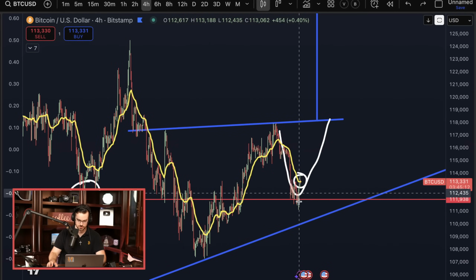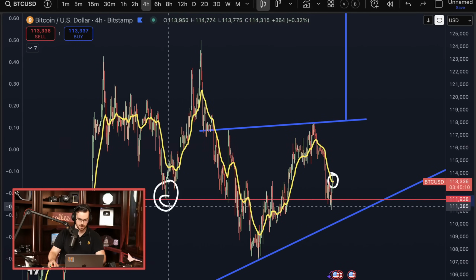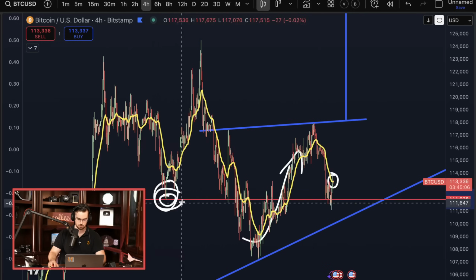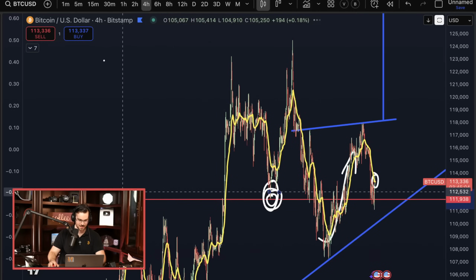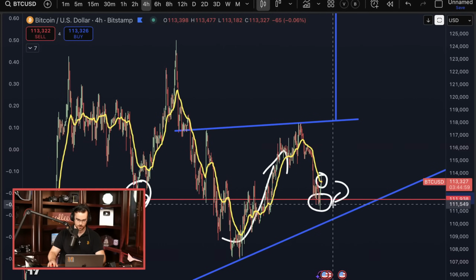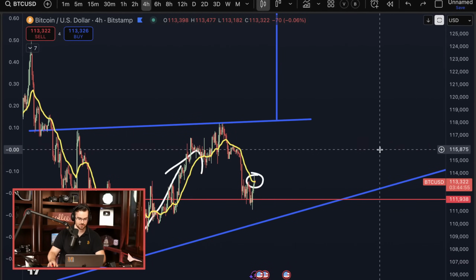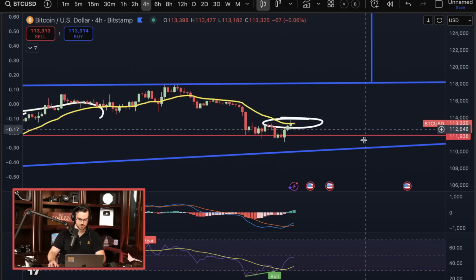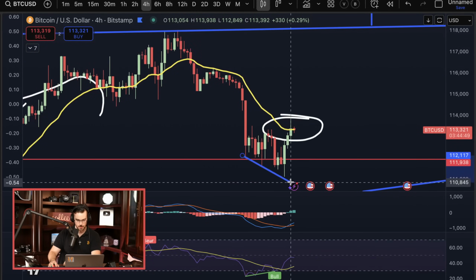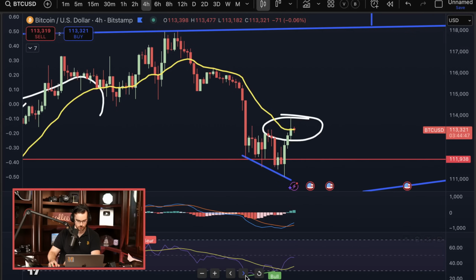And isn't it so interesting that all the buy orders that were put below $112,000 as we were rallying back up here, because those buyers saw this level and this level, are now getting filled. You can see all these buy orders in this area between 111 and 113 got filled. And even in doing so, you can see that there is an enormous, very obvious, and absolutely beautiful bullish RSI divergence going on here on the 4-hourly chart.